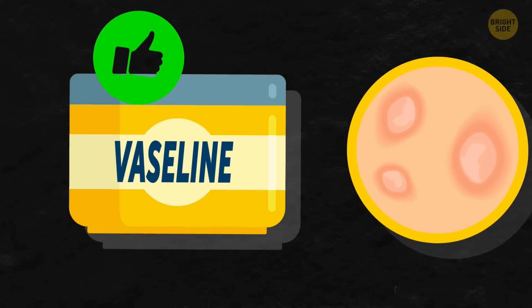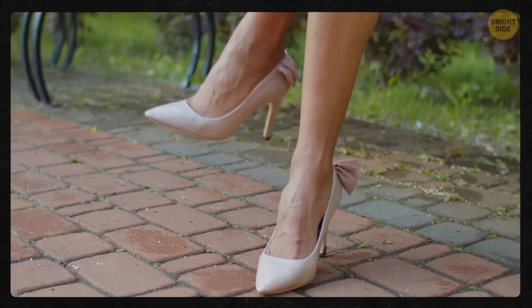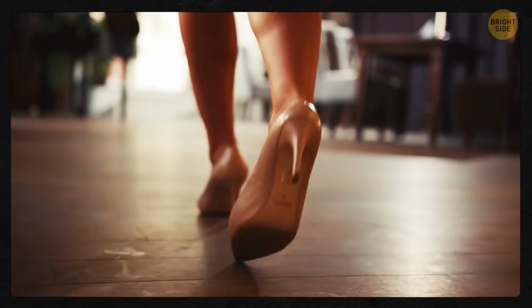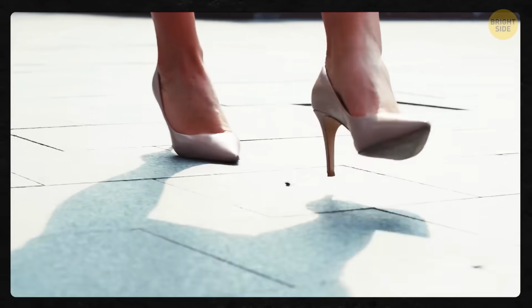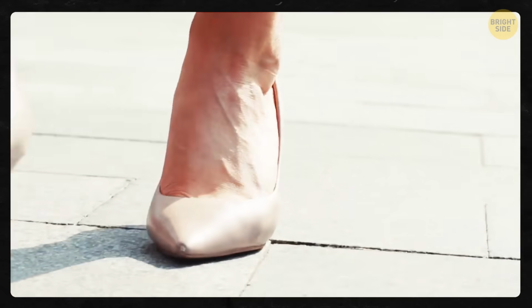Vaseline can be used for blisters. If a new pair of shoes has been too tight, apply some Vaseline on the affected area. This solution isn't perfect, but it'll somewhat reduce possible unpleasant consequences.